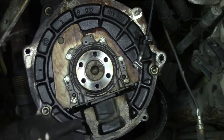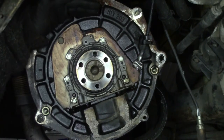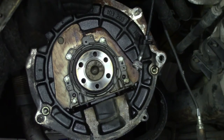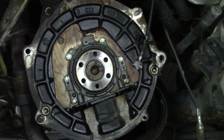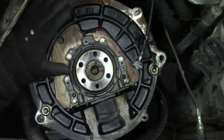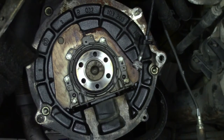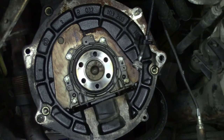Second thought, I'm not going to touch this. I'm just going to clean it up, and because I don't have the gasket for this back plate, I didn't expect it to look like, well, it looks. So, yeah, not going to touch it. It's not really leaking, as you can see. This is just from beneath and not from here. And also, I'm revisiting this in the near future probably. So, no. I'm just going to put back the flywheel and pretend it never happens.